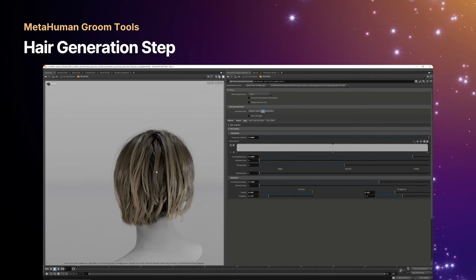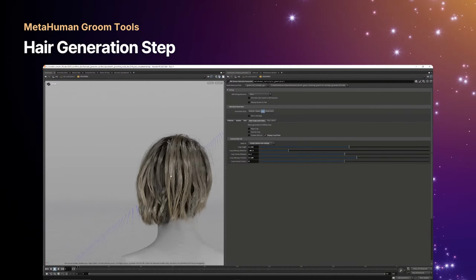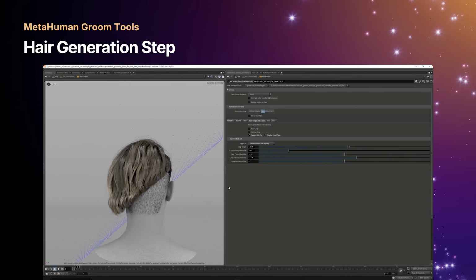Now I'm happy with this hair styling, but I want to build a stronger asymmetrical bob style. So I'm going to use one of the additional options here that is designed to create a custom bob cut on the fly. I can display a crop plane that I can adjust at will very easily, and that will be used by the custom bob cut option to trim the groom based on it.